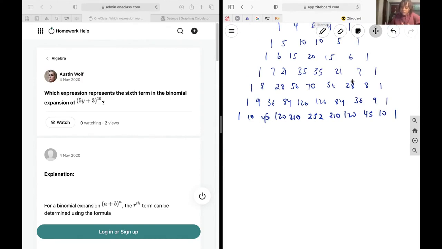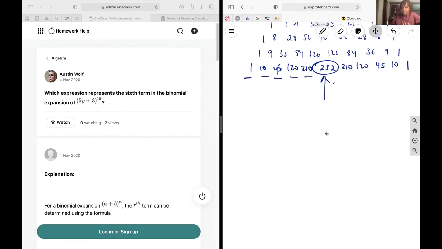So I'm going to be using this. And this is going to be my first term, my second term. Sorry, this is going to be, again, start from 0. So this is when x is equal to 0, x is equal to 1, x is equal to 2, 4, 5. On this one, you can just count until you hit the 6th term. So I have 1, 2, 3, 4, 5, 6. So this is going to be the one that I'm using.